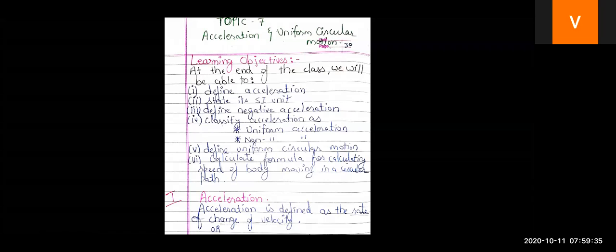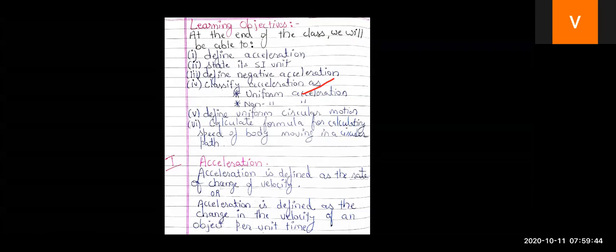So in this class, we are going to know what is acceleration. We will know the SI unit of acceleration. We will be able to define what is positive acceleration, negative acceleration, and zero acceleration, right? And then we will know what do we mean by uniform acceleration and non-uniform acceleration, right, children?